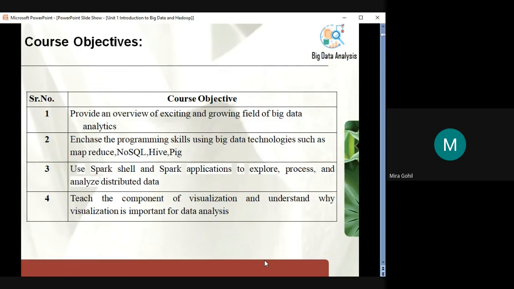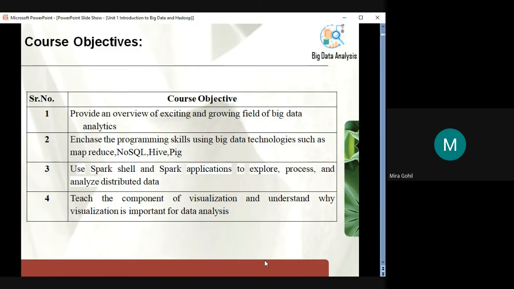Okay, now from this course, BDA or Big Data Analytics and Visualization, we will achieve course objectives like we will get to know about the big data analytics domain, how this domain is growing day by day, and how we can process data if we have this much big data.